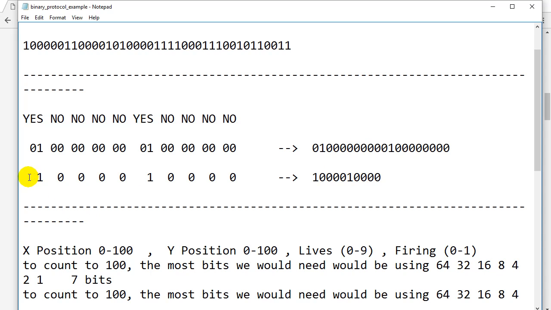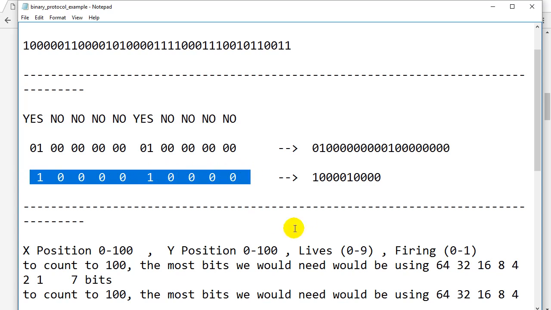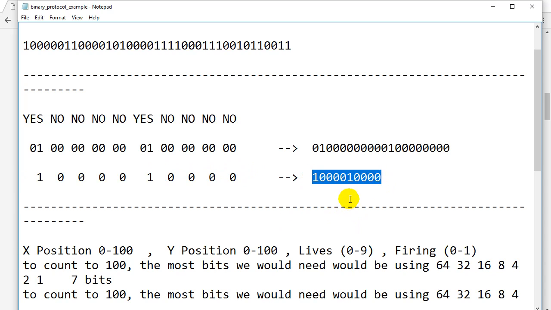Some other student says, why send the extra padded 0 there? All we really need is 1 or 0. So they decide to do this. And you know what? That's what it sends. It's half the amount of data. And that still works totally fine as long as the person on the other end knows that the rules are read 1 at a time.